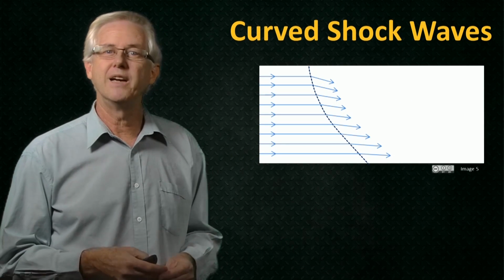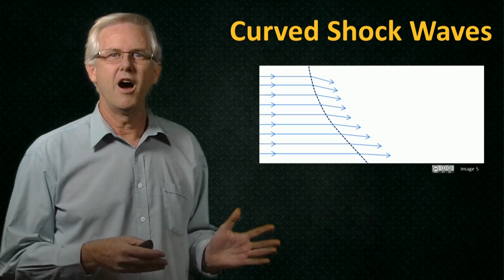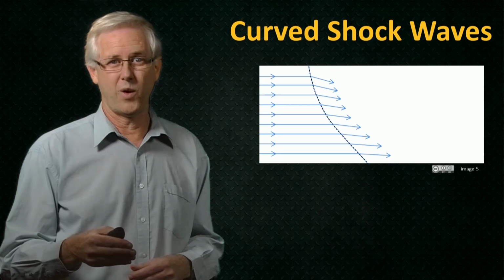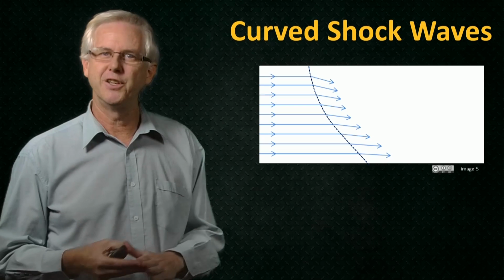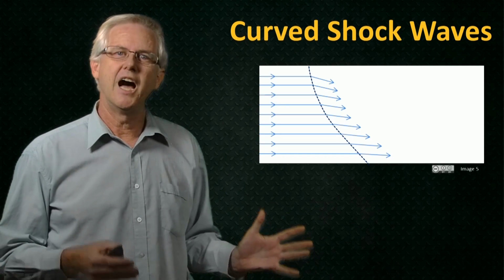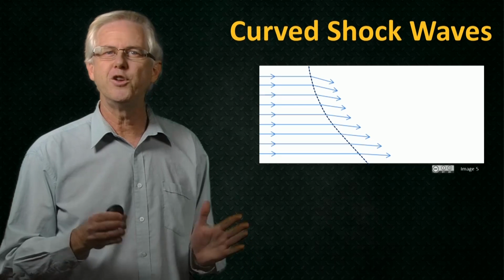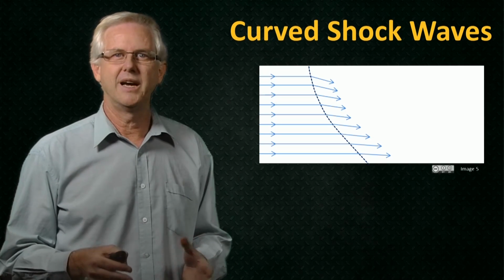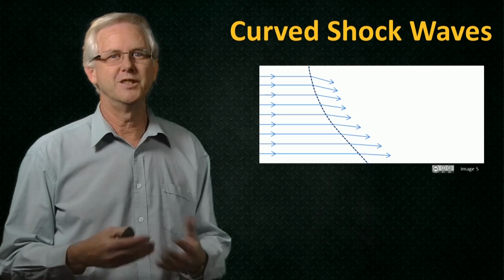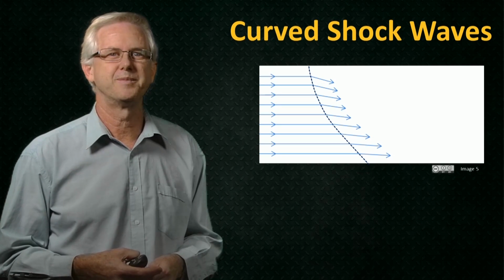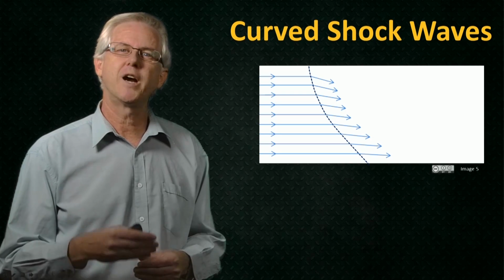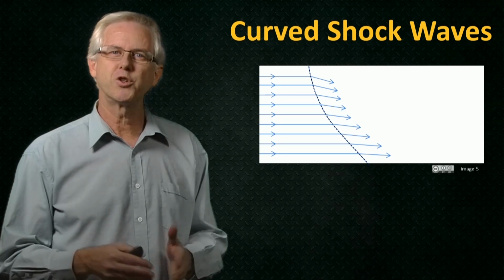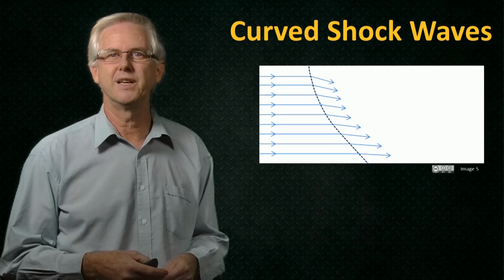We can also get shock waves that are curved. In this diagram, I show a uniform flow encountering a shock wave that's curved. Behind the shock wave, the flow is deflected and the flow conditions change. As indicated here, a curved shock wave usually leads to a non-uniform flow downstream of the shock. So the flow direction and flow speed and the pressure and temperature may be different for different streamlines passing through the shock wave. In this section of the course, we'll concentrate primarily on normal and oblique shock waves. We'll analyse the flow through normal shock waves before we tackle oblique shock waves in the upcoming units.